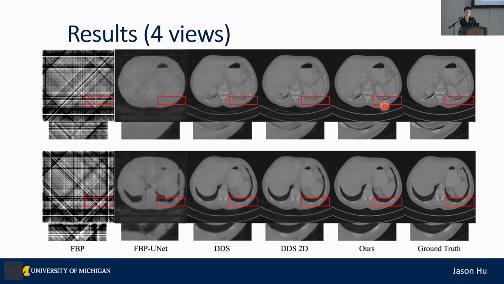Yeah, we can look at the zoomed in region here, where the ground truth is on the far right. Ours is pretty consistent, whereas it's much more blurry from these previous methods, partially due to the fact that we have this regularization. Whenever we have this regularizer, we can probably expect some degree of blurring.